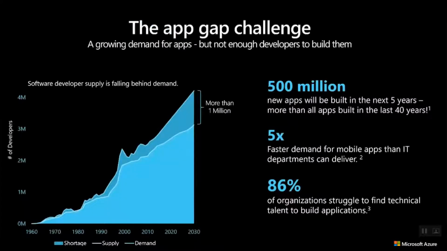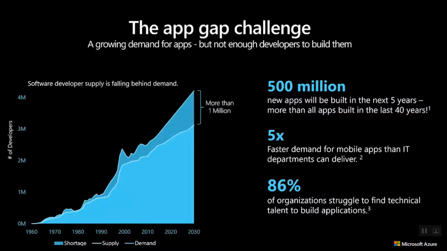Your time is incredibly valuable as a developer, and I'm sure you're going to tell me that you don't have enough hours in the day. I can't add more hours to your day, but what we can do is save a lot of those hours and help you go a lot faster and automate a lot of the things that you're doing. There's this huge app gap challenge that we're experiencing in the world. There is such high demand for apps for developers, and there are not enough of you, and there are not enough hours in your day to handle all the demand that's coming.